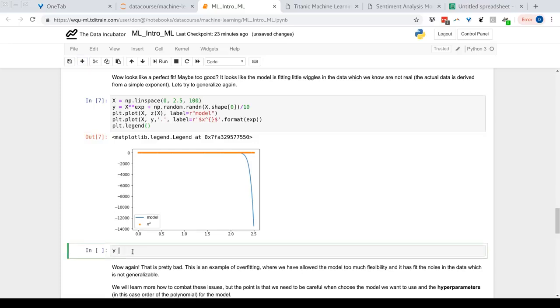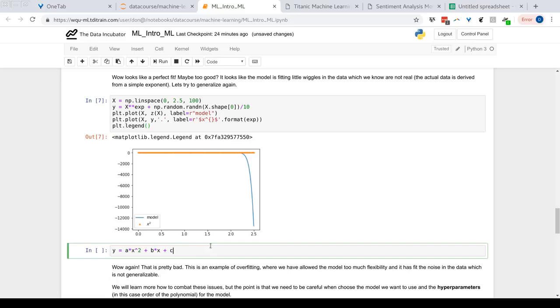For example, let's say we had a very simple model. In this case, we say y equals ax squared plus bx plus c. A, b, and c, those are the model parameters. Simple model parameters that when we fit the model, we're trying to discover what are the best values of a, b, and c to fit the data. So those are just regular model parameters.